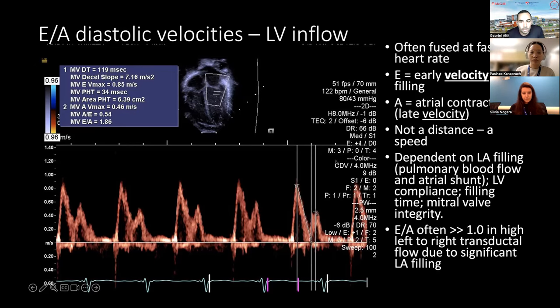So here you have time, here you have velocity, and so you have the E and you have the A. The E often corresponds to the early phase of passive filling of your ventricle, and then the A is the atrial contraction. And QRS, ventricular systole, the mitral valve closed, sorry, then ventricular systole, then the mitral valve opens. This is a motion of the valve. Mitral valve opens, and eventually you get your E wave and your A wave. And so you can get the peak velocity, which is the peak E max here. And number two is your peak A max, 0.46. And you can do the ratio of E on A, which here is much higher.